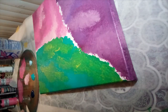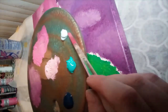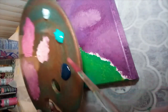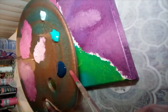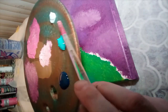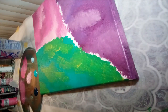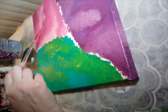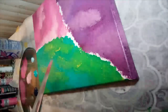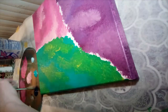Yeah, to show you the consistency. This is Folk Art. This is Craft Smart. It's practically like a liquid, whereas this is very consistent with acrylic paint that comes in a tube. So you can kind of tell that that's going to give you a texture, an opaqueness. You can see in the other colors, the dark color here was Craft Smart, and you can still see a little bit of the canvas poking through. So, not excited about that.